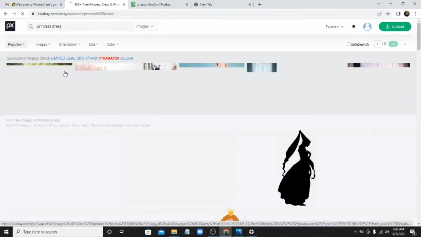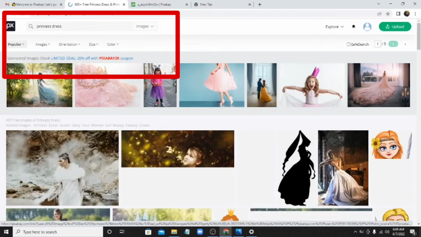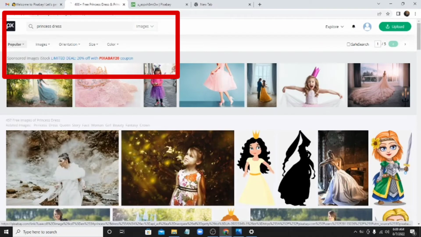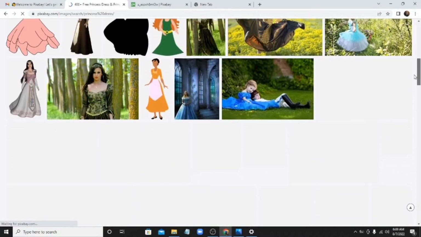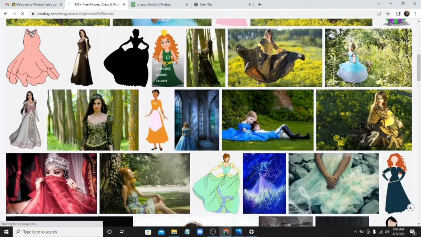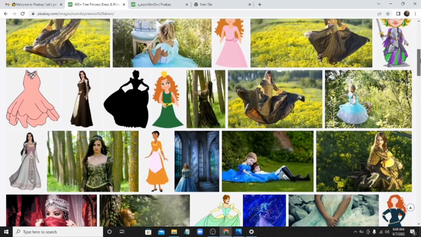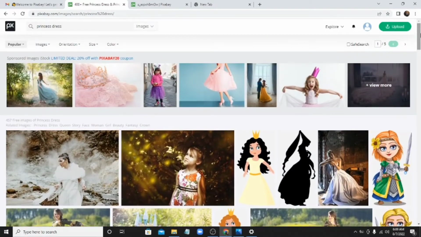You want to go through the information at the top right there, because that's what would help you change the orientation of the image. But you want to first go through all of these images and look at different princesses that children can color. Most of these pictures are already colored, so how do we change the color to something we can download and then use on a coloring book?